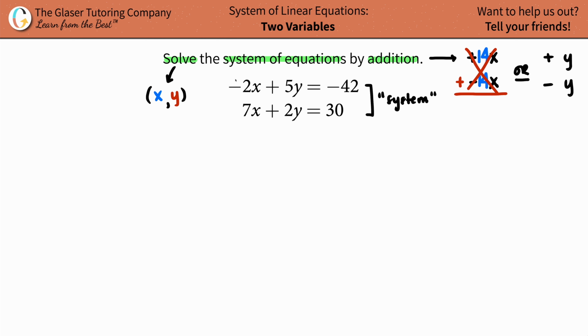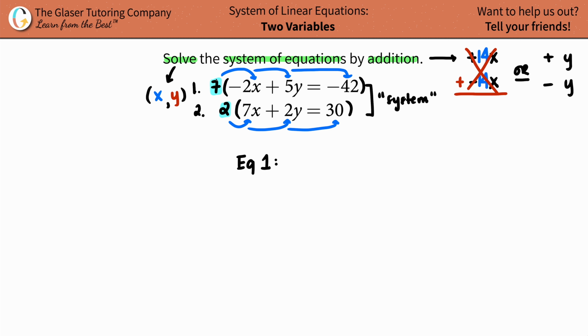So let's see. Negative 2 times what? I could times this by 7, and I'll times the bottom one by 2. But remember, whatever you're multiplying by, 7 and 2, you've got to be fair. You've got to distribute it to everybody, and the same thing with the 2. So now we're going to have new equations for equation 1 and 2. So for equation 1, let's see what we got.